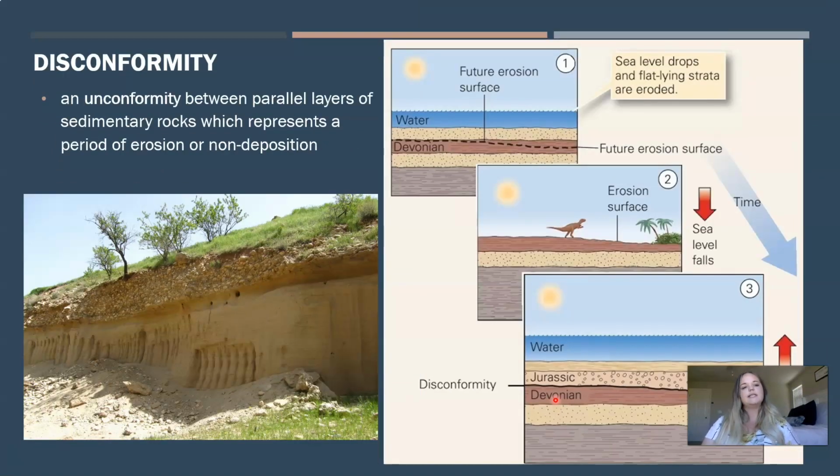All right, and then another one is a disconformity. This is between two sedimentary rock layers. The same type of thing happens. You have original material that is then eroded, which creates an erosion surface, and then you have more deposition on top of that, and that forms your disconformity. But the deposition has to be another sedimentary rock. It doesn't have to be the same type of sedimentary rock. It can be a limestone and a sandstone, or a siltstone and a conglomerate. Here it looks like a sandstone and then a conglomerate on top of it. So it doesn't have to be sandstone, sandstone. They just both have to be sedimentary rocks to be a disconformity.